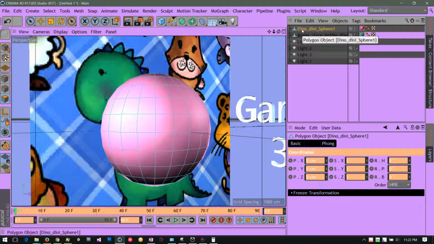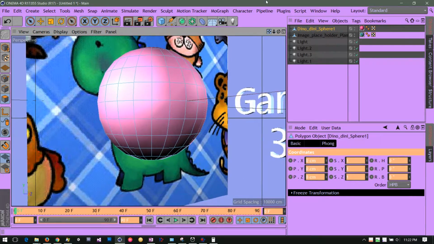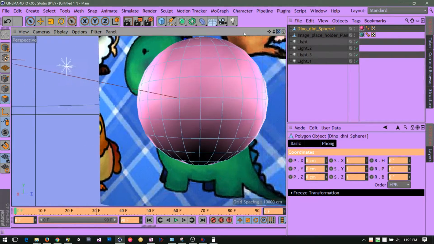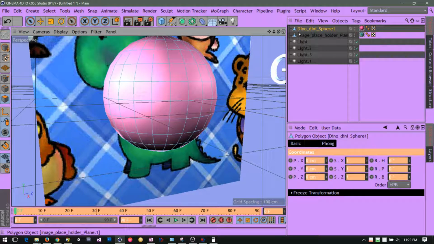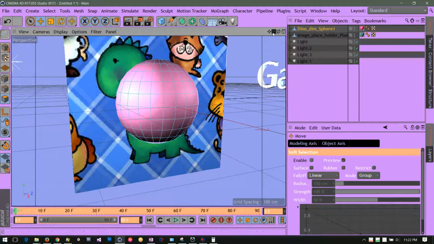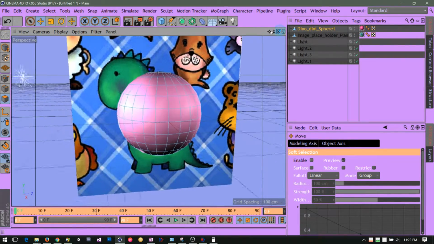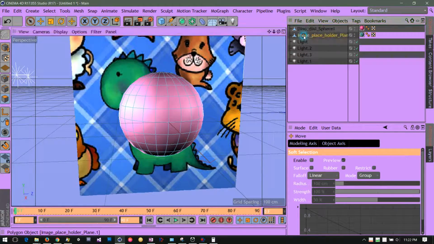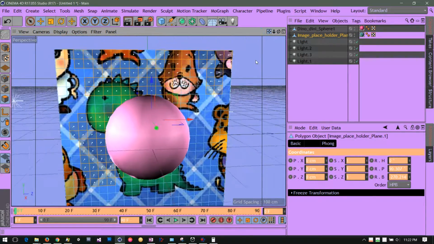So here we are, we're modeling this little dinosaur, and we're going to be selecting this little circle and then looking at the geometry here. And I want to move his placeholder up a little bit.